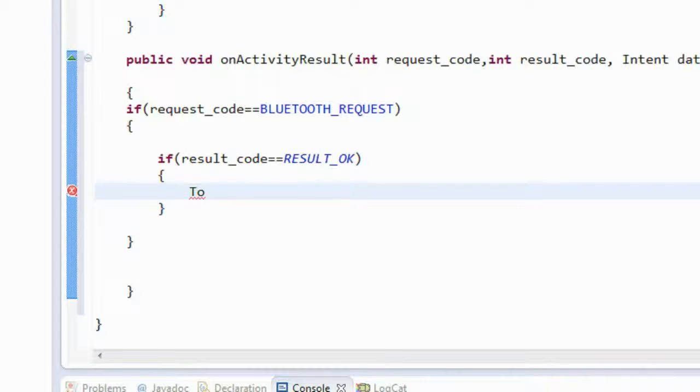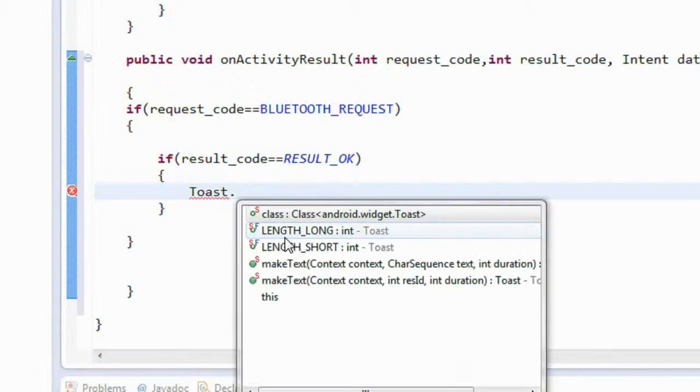Here also make a message, show a message using Toast.